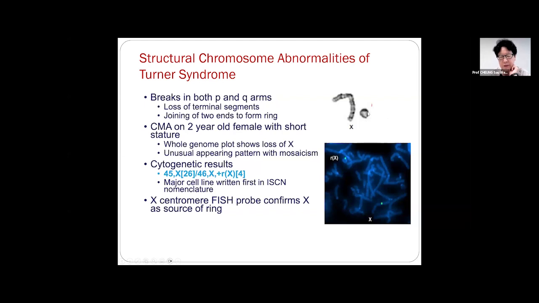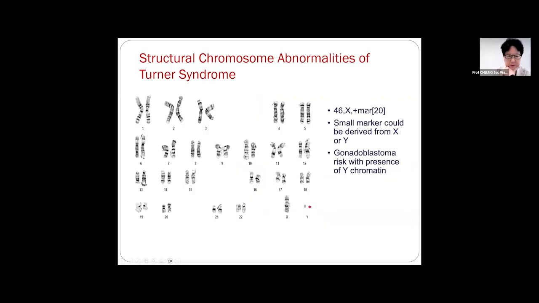So sometimes you see Turner plus marker chromosome, and the patient has severe intellectual disability. That's because they have the X, and then they have this active piece of chromosome X too. This is the one that I mentioned about the marker chromosome. It turned out to be X chromosome origin, and if this is huge, if it's not involving the inactivation center, these would be active.